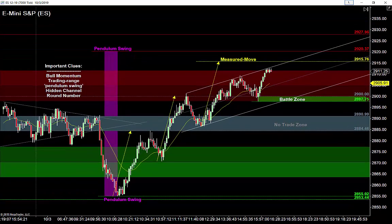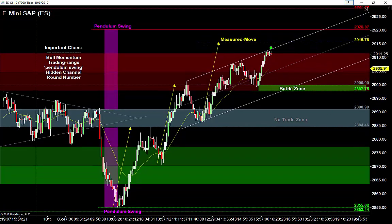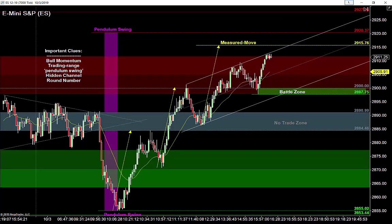What I am saying, though, is if we can get a pullback, I'll look for that failure into pullback combination. If we get that rally higher, it's that, again, 1, 2, 3 breakout: mark the high, mark the low. We're buying the low of that channel, going back up to yesterday's high. Or don't forget that 2-try breakout, that strong move up. Again, because you've got resistance here, you're going to want to see 1 try for the bears, 2 tries for the bears, and you're buying now with that trap low.